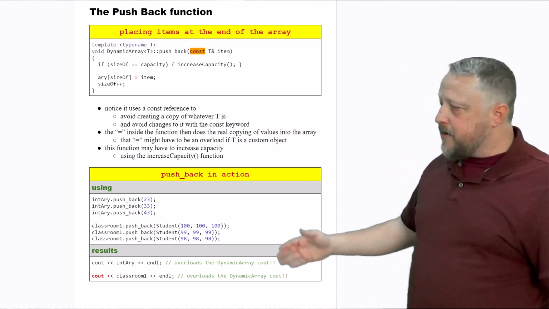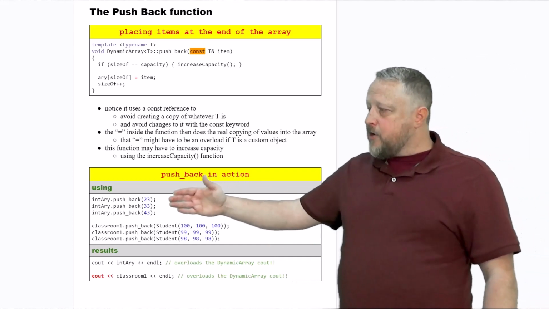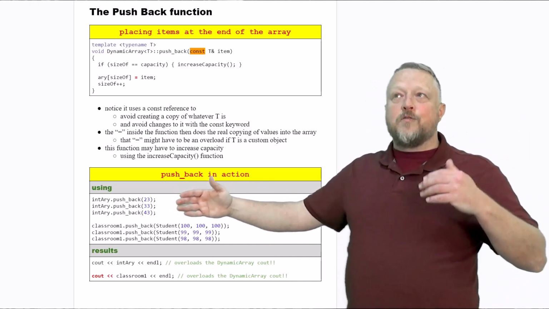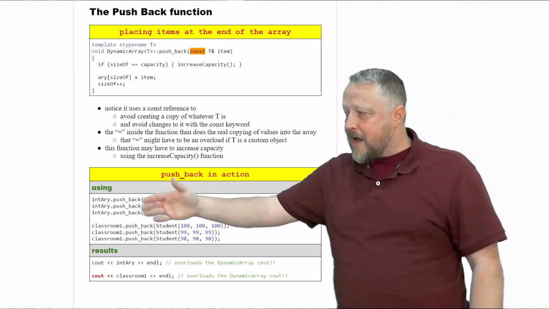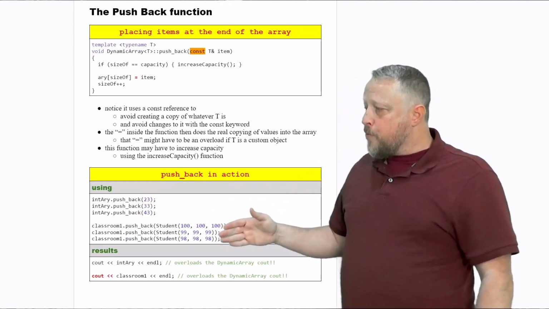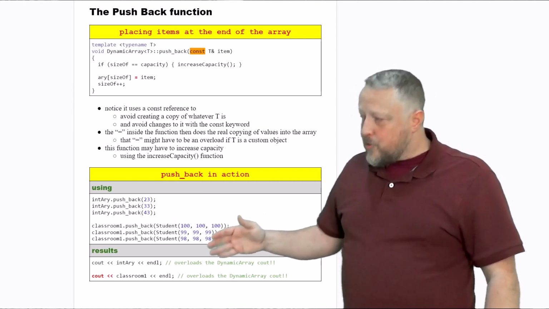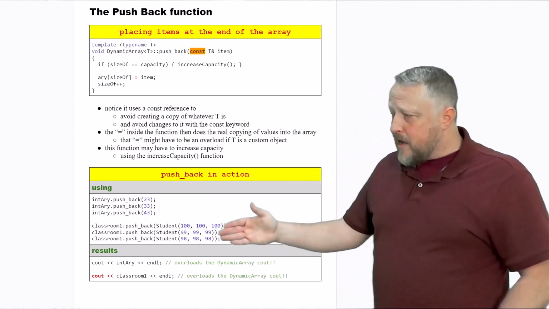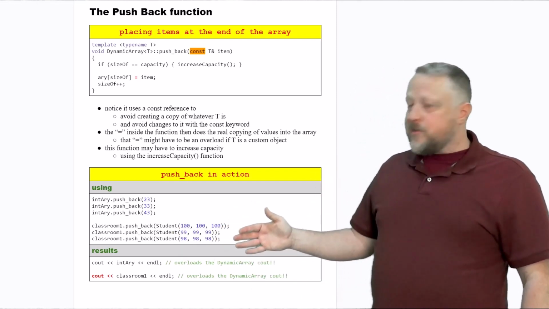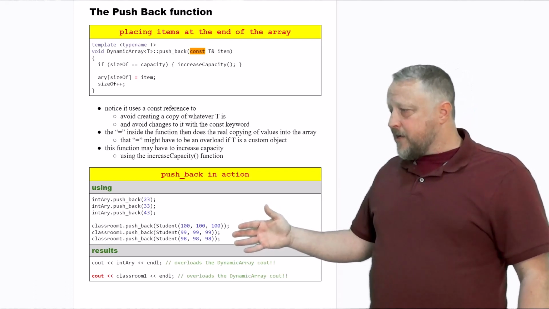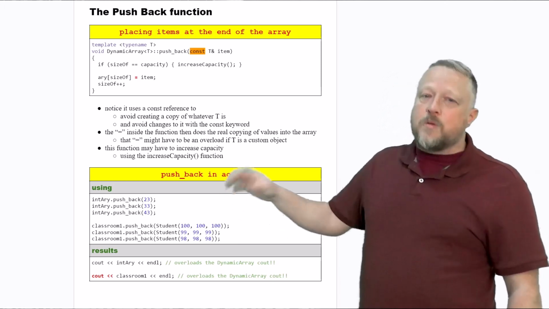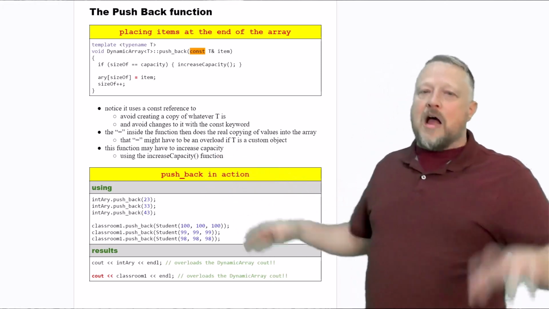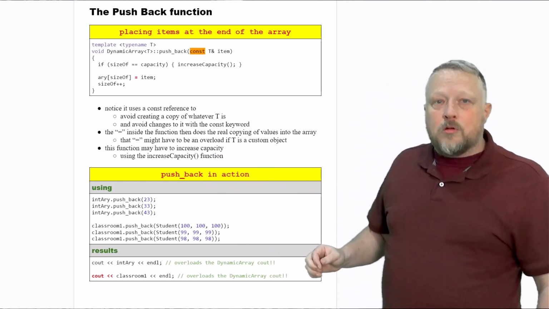How we're using it: we're using it just like you saw in our overall set of using STL vectors. There's nothing crazy about it, pushing our integer values into our int array or pushing new student values into our classroom one. By the way, there's many ways of doing this. This is frankly probably a lazy way of doing this, but it works out just fine. You could create your own variables of students first, put the values in, and then put the variable in. Fine, whatever. This works too.